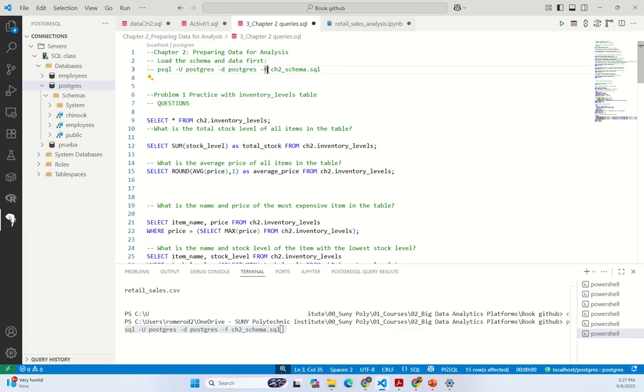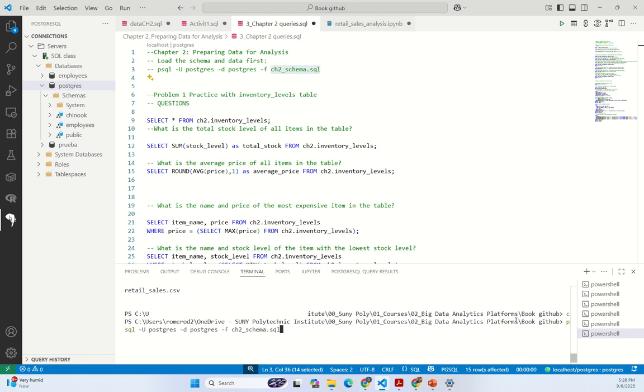And then I'm going to run this file, chapter2 schema.sql. That file you will find on Brightspace. In this file, we are providing all the tables, all the schema that we need for the following examples. So with this code, you run it in your terminal. The only thing you need to consider is where this file is located, in which folder. The chapter2 schema.sql. Once you know where it is located, in your terminal you need to define that.